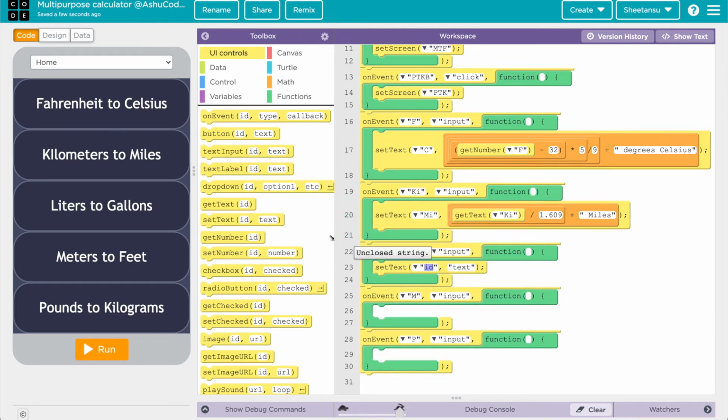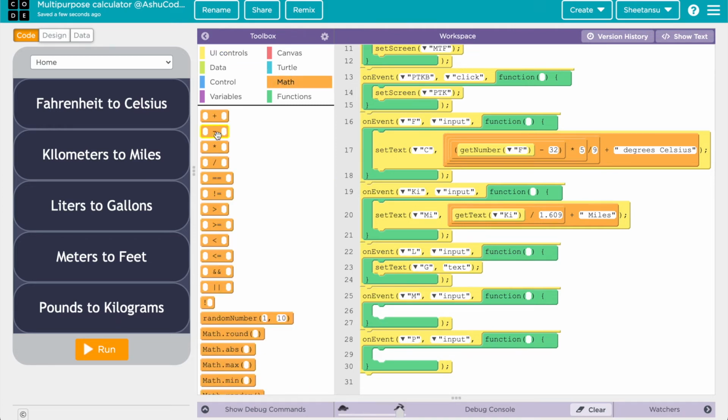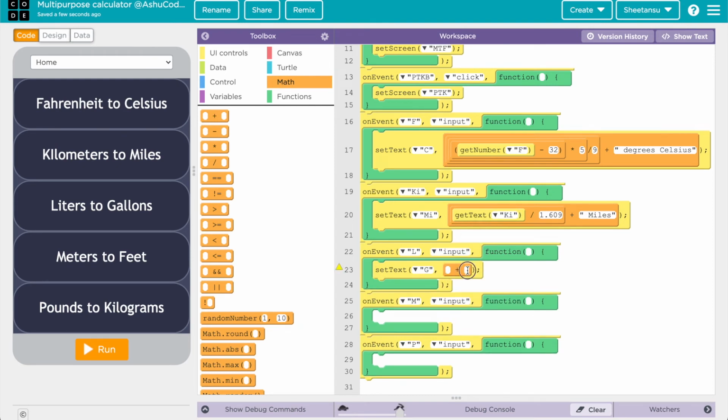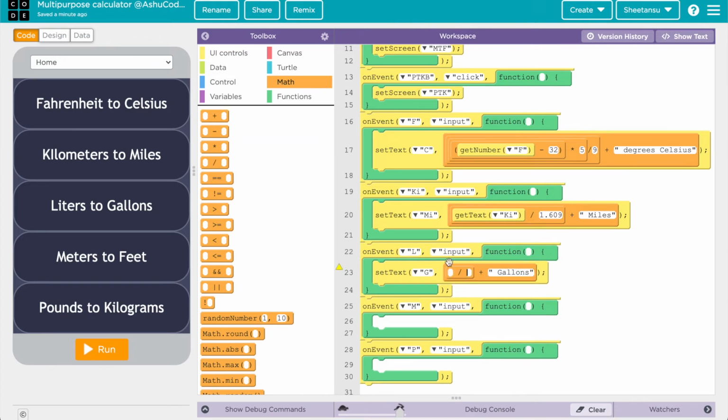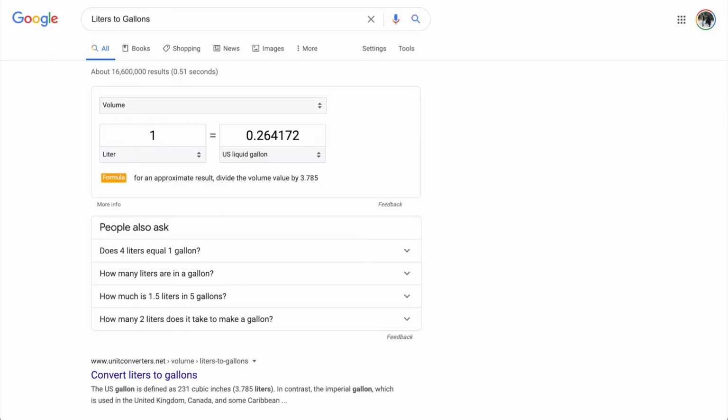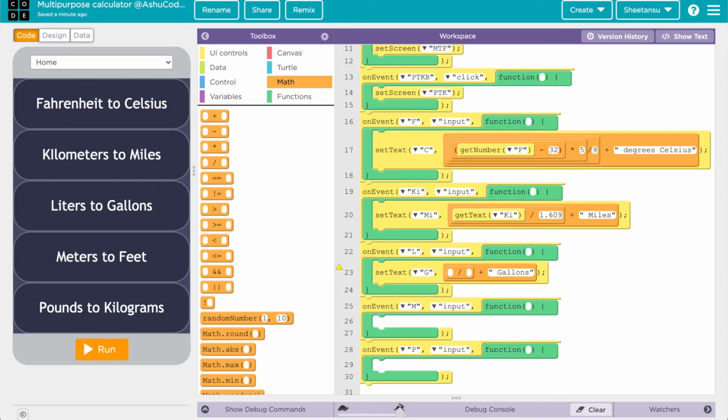Set text. G. Where's G? Okay, there it is. And we should do plus gallons. What division? What was it? 3.785? Yes, 3.785.